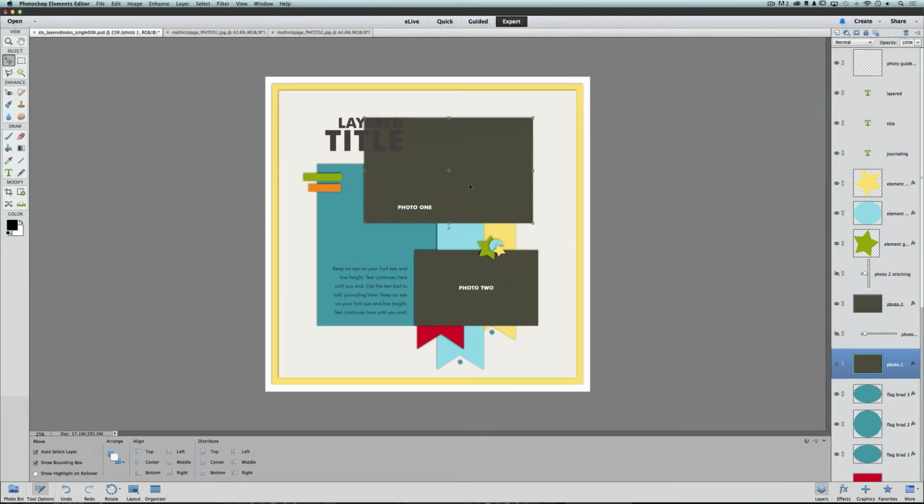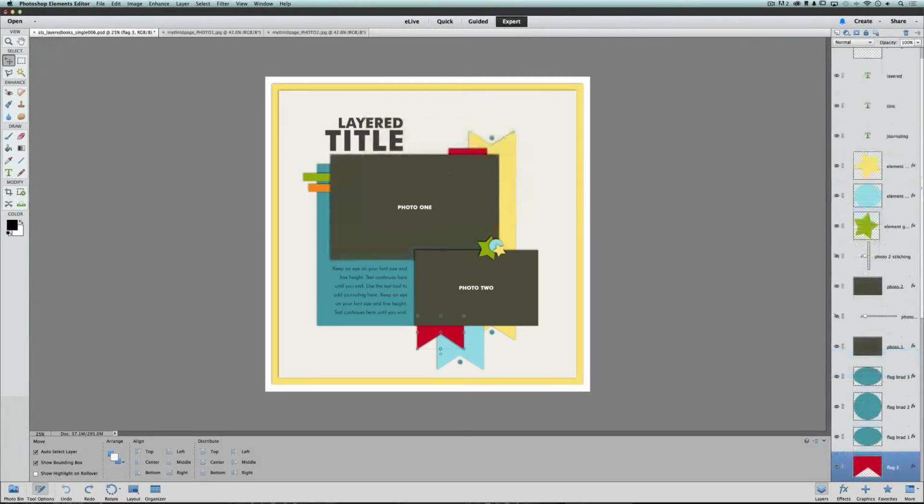The sky's the limit. And that's what makes them different from quick pages, right? Two of the biggest changes you may want to make include rotating the entire layout for a completely different look, or flipping the entire design of a template. We call this a universal change. Let me show you what I mean. To make universal changes to a template, you want to use the image menu in the top menu here.